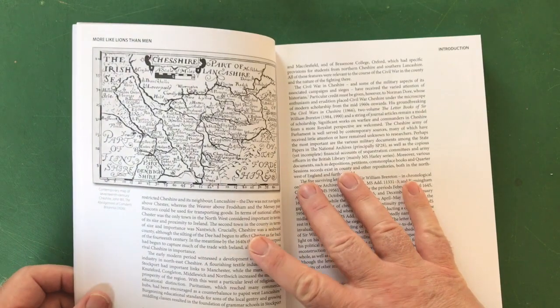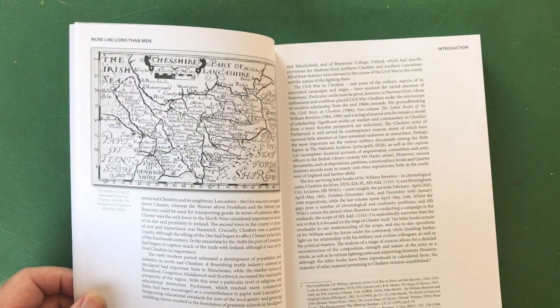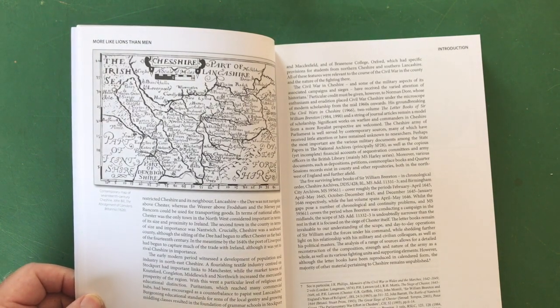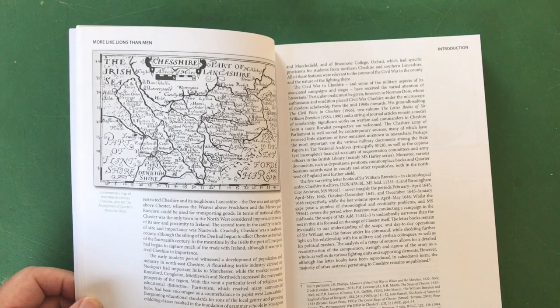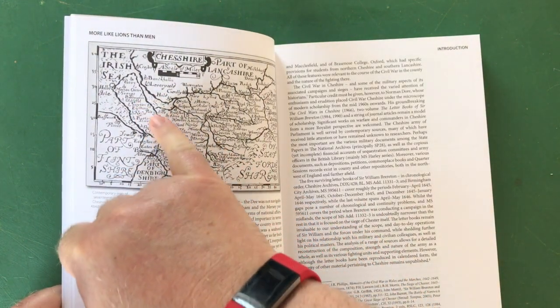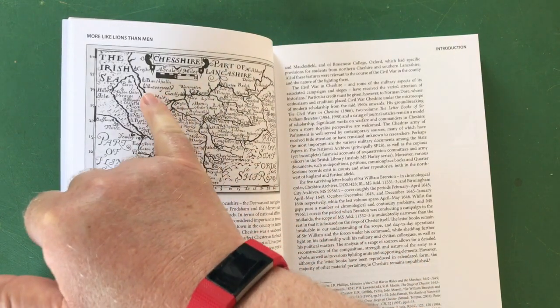A nice really good old-fashioned map showing Cheshire. For perhaps non-UK residents watching this, Cheshire is a county in the northwest of England. You can see on this very old map it's tucked up between Lancashire - here you've got Liverpool.